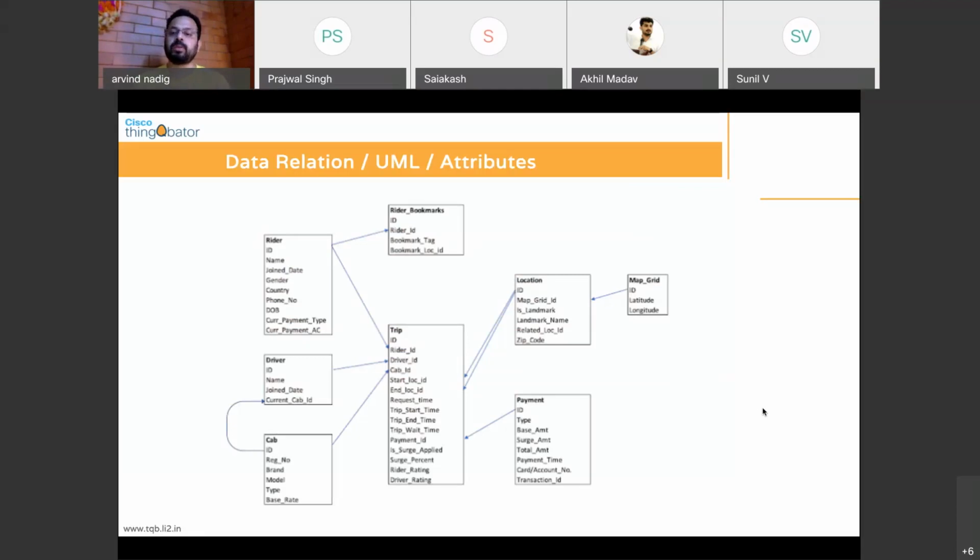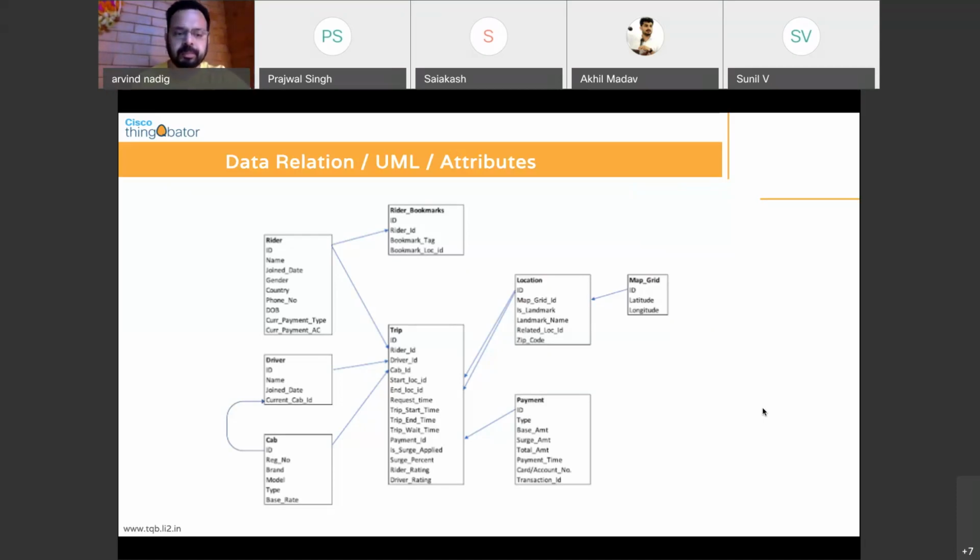So when they log in, you say, give me their name. When they joined is something that the backend will pick up. Then their gender, maybe for safety purposes, and maybe it's needed or not needed. That again is a parameter that you can decide. The country, location, phone number, date of birth, and then most importantly, their payment methods. Because as a rider, you can use the service only if you have the ability to pay. So you as a business will have to keep that as a priority, so you collect the data.